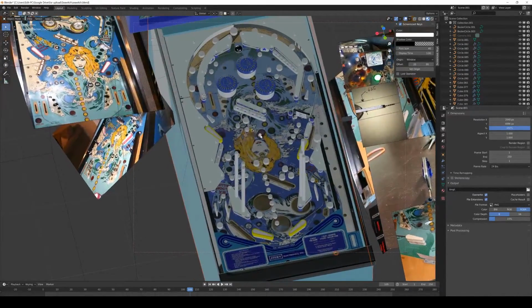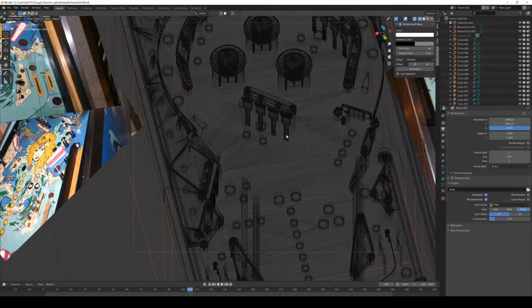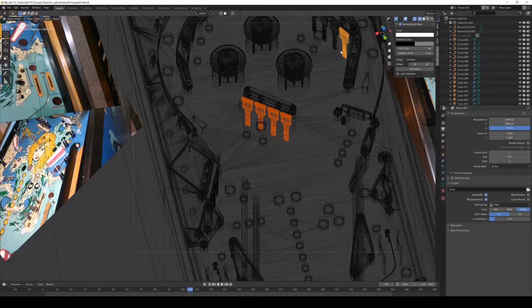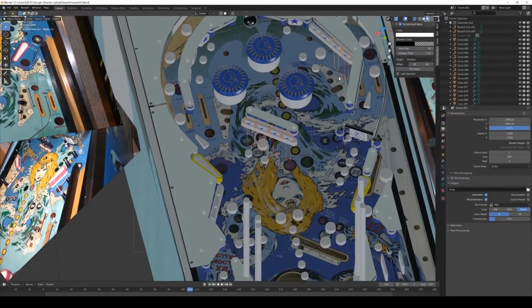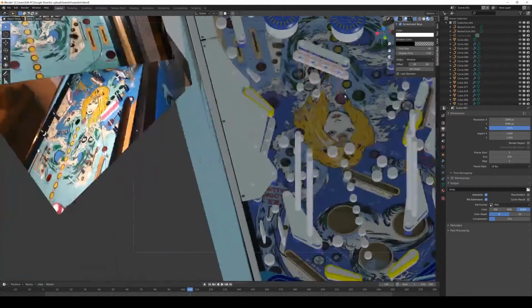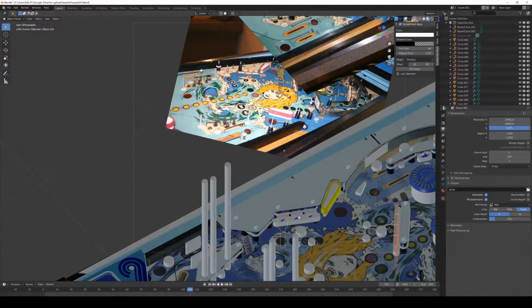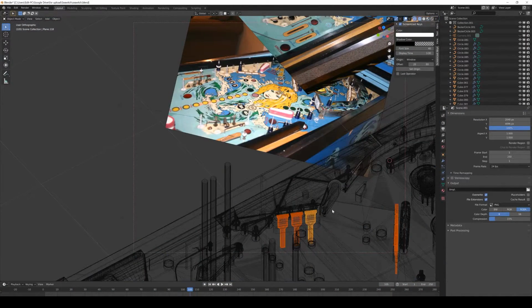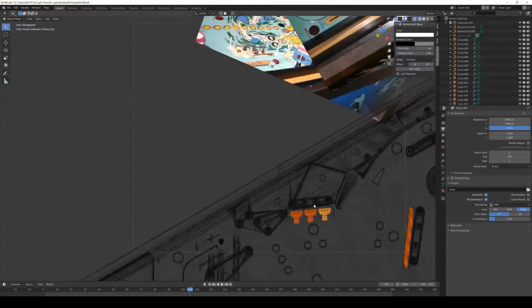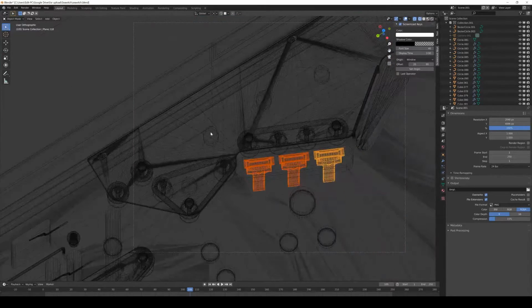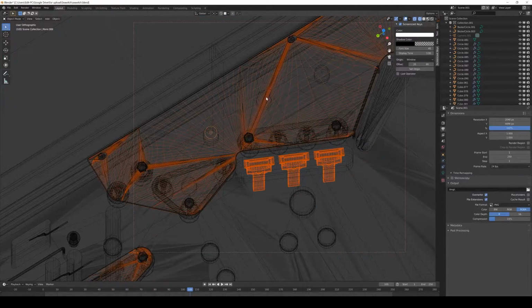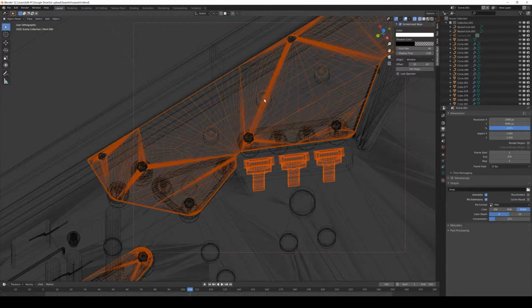And then what we want to do is just find the pieces of this that are essential to rendering out the drop targets. So that is the drop targets themselves. And as we select these, we'll get a few extra pieces we don't want, but that's okay. So 11 drop targets. And then here's going to be the part that's hard to grab real easily. We've got some GI lights here that we want to make sure we bring over. So other stuff can just get deleted.